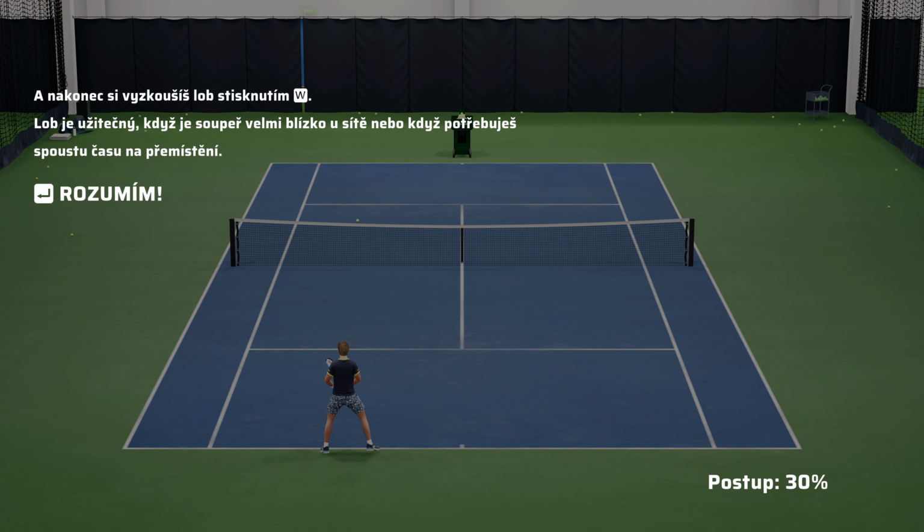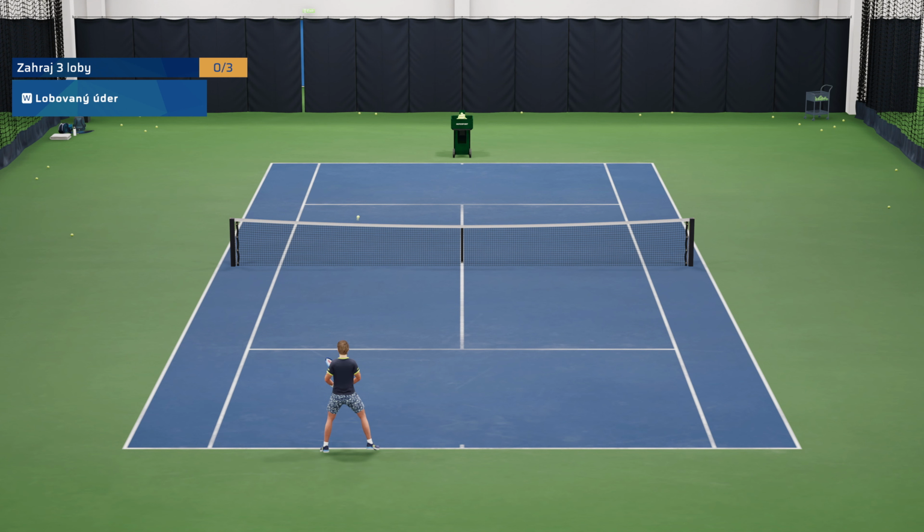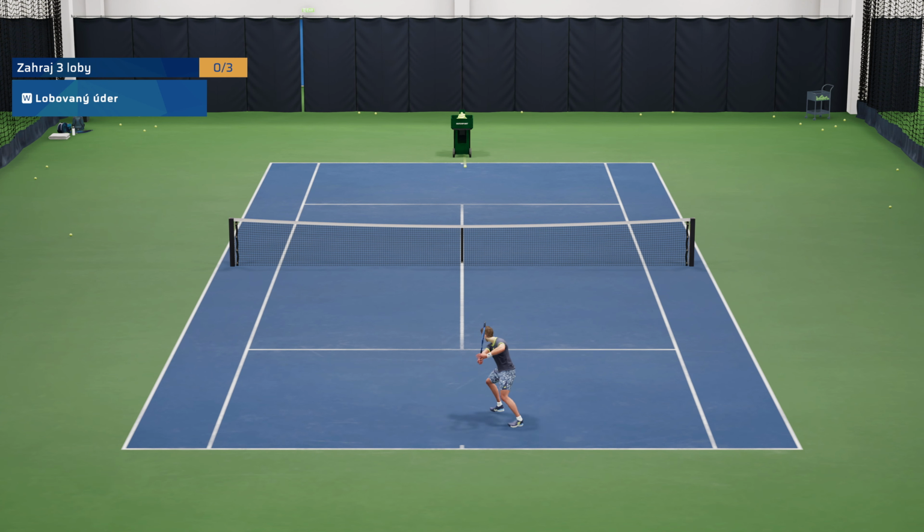And last but not least, try out the lob by pressing the Y button. The lob is helpful when your opponent is really close to the net or when you need time to reposition.